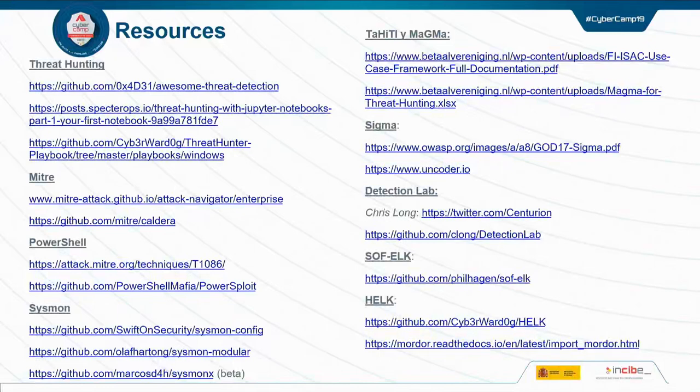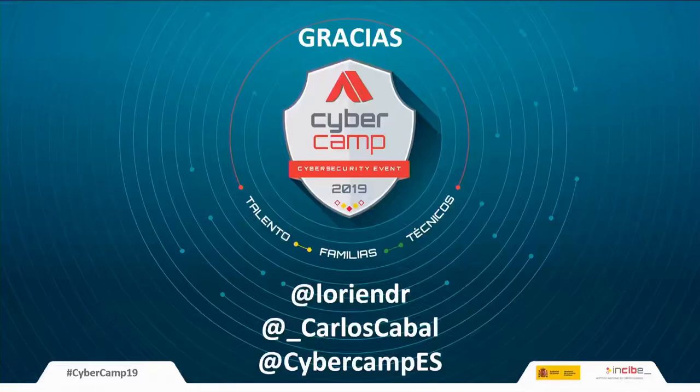Now, you also have links for Sysmon, where we have taken the configuration from. But you also have modular Sysmon and Sysmon X as well, which is currently on a beta version, but it has a lot of potential. Marcos Oviedo is responsible for it, we know him, and I'm checking when he's updating it to try and work with it. You have everything we've talked about, Sigma much more in depth, for example, the translator that we mentioned before, reference to virtual machines, to MITRE, to Caldera, and all the information that Roberto Rodriguez leaves there on threat hunting. So we are running out of time.